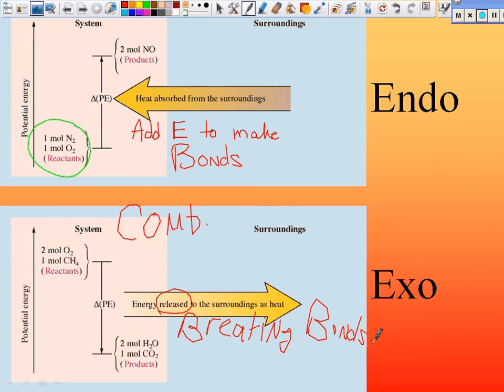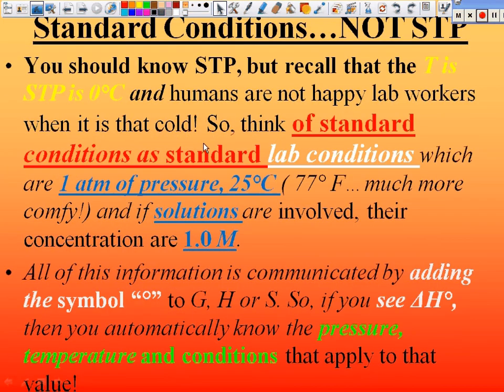Okay, so this is kind of a weird thing that we need to talk about, and hopefully you know this at this point, but I put this in here to reiterate some very important things. You should know STP. What does STP stand for? Standard temperature and pressure. Here's the difference. Is there a difference in STP and standard conditions? Yes. The way you can think about it is think about if this were a room. You would not want it to be 0 degrees Celsius in this classroom, right? So when it says STP, it's completely different than standard lab conditions.